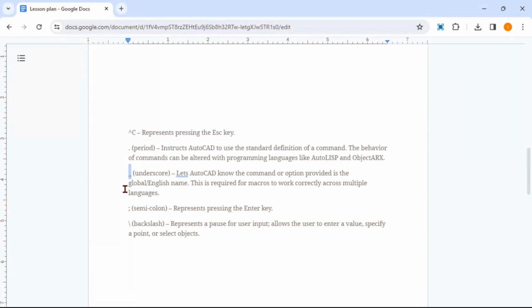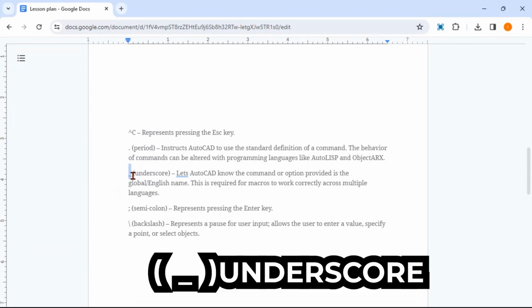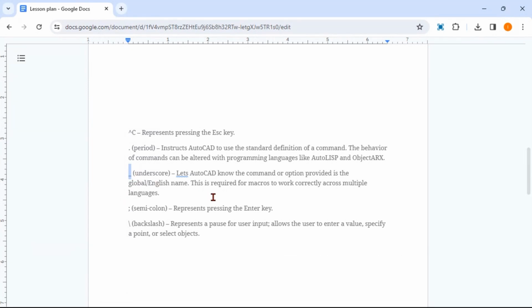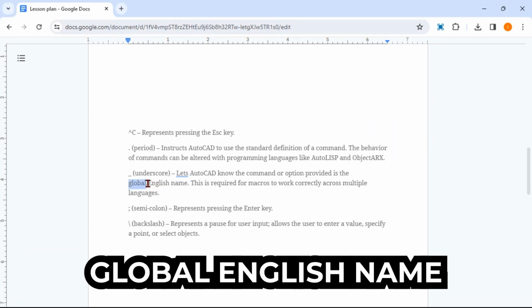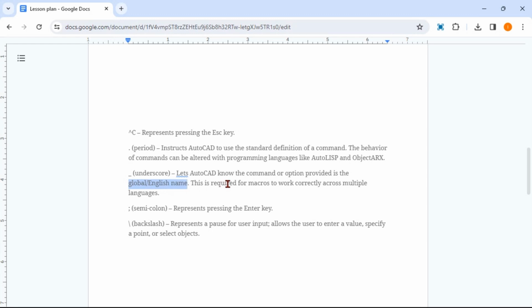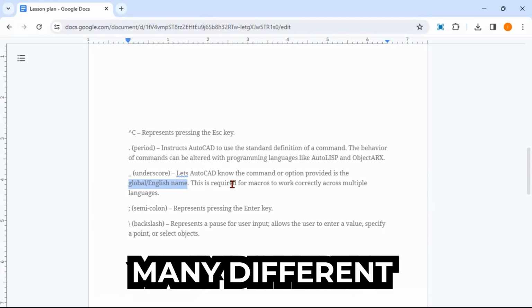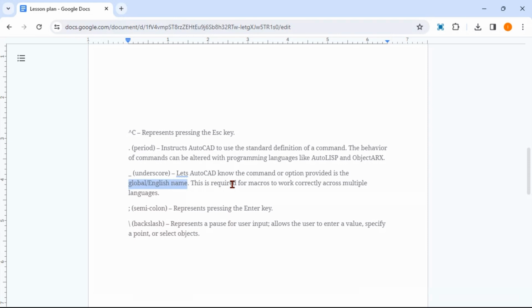Then we have this underscore character that simply means that we're using the global English name of a command, right? And this is also important because AutoCAD has many different language versions, right?